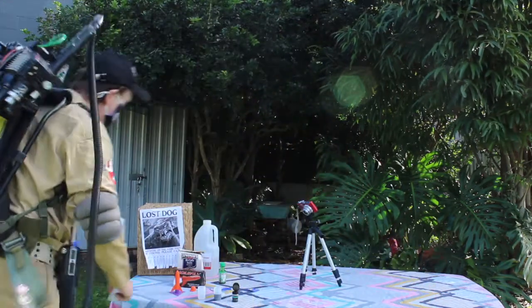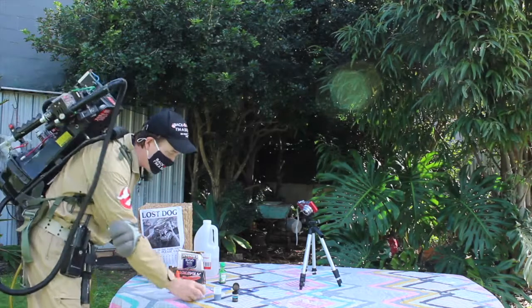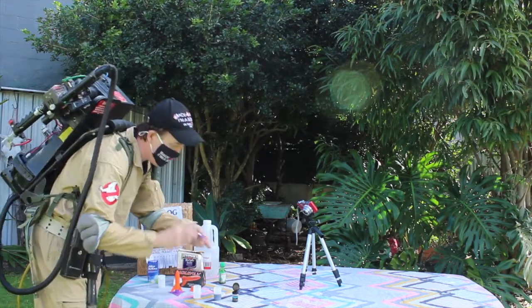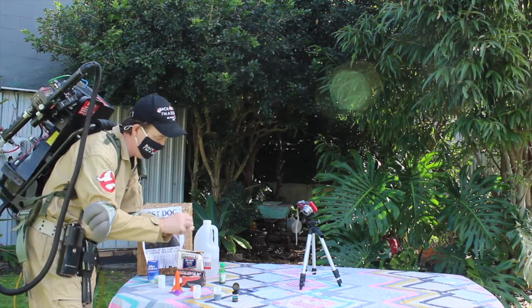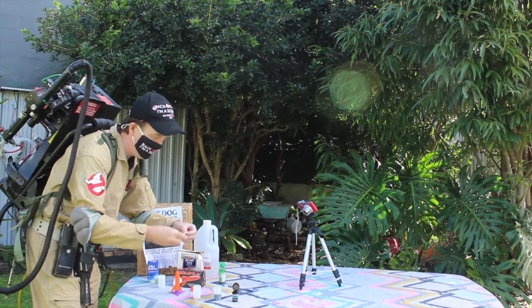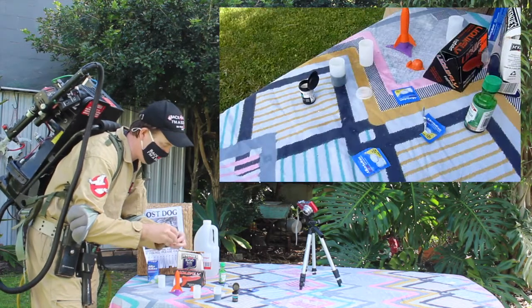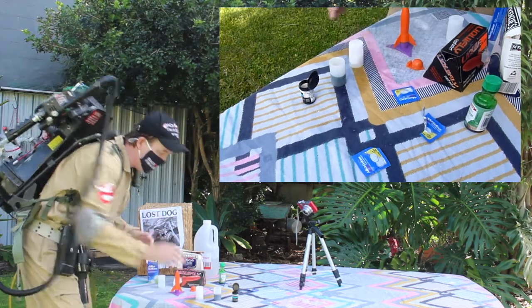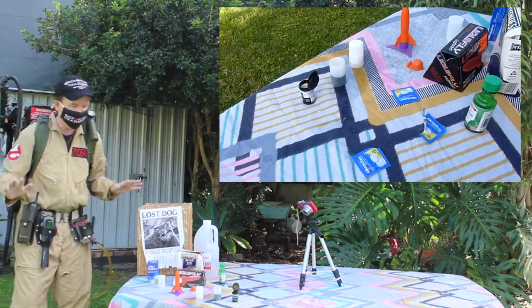So, all you need to do, fill your film canister about 1/3 of the way up with water. Take an Alka Seltzer. This one's already broken, which is handy. You break it up, throw it in, put on the lid as fast as possible. Flip it, stand out of the way, and wait.